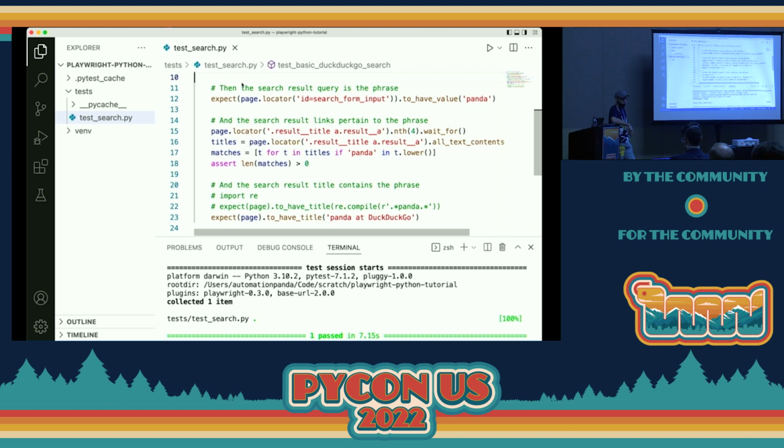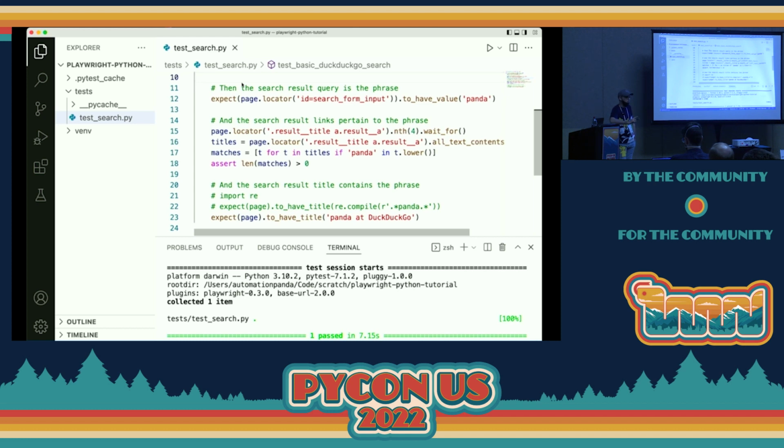Question? Yeah, I hadn't noticed, but which engine are we using in these tests? Ooh, that's a great question. Oh, I forgot to mention that. Okay, so when you're doing Playwright with Python using the Playwright Python pytest plugin, so many P's, by default this is using Chromium. If you don't specify otherwise, it's using Chromium. We can specify other browsers, and I will show you how a little bit later.